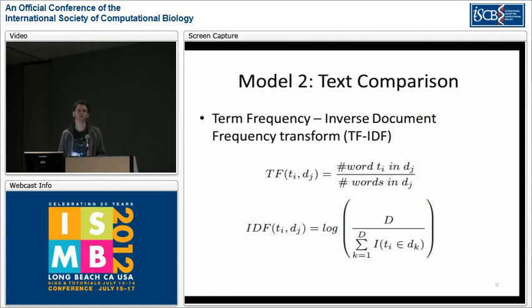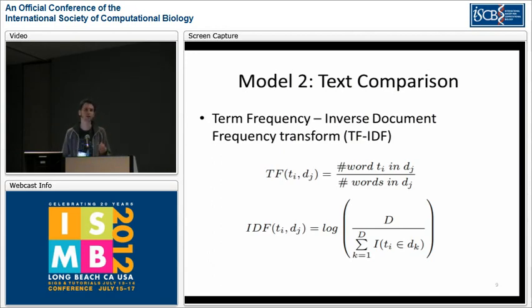Once we've built this bag of words, there's a transform we perform called the TF-IDF, or Term Frequency Inverse Document Frequency transform. What this does is allow us to pull out the particularly interesting relationships that we can see in the text. There are two components. The first is term frequency, which weights words based on how often they occur in the abstract. For example, let's say the word diabetes shows up 10 times in one piece of text. We expect that's really important to understanding that text, especially compared to another abstract where the word diabetes only shows up once. That's what the term frequency transform does.